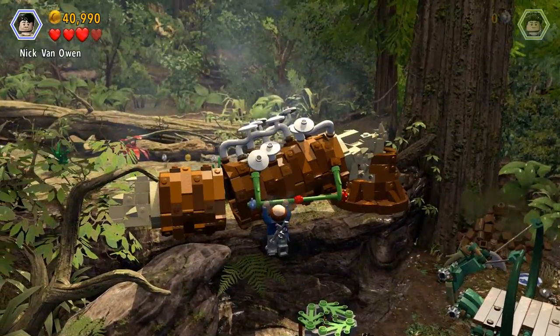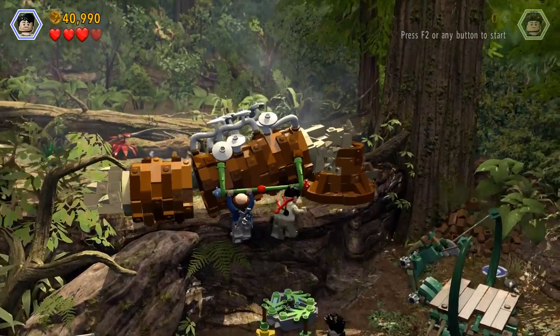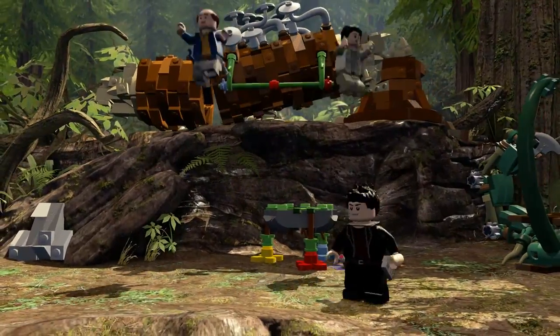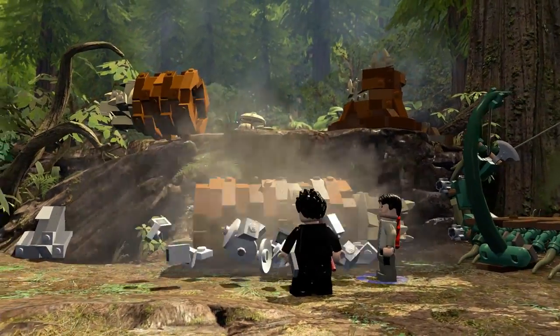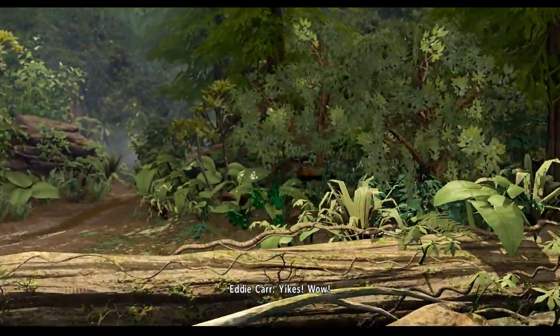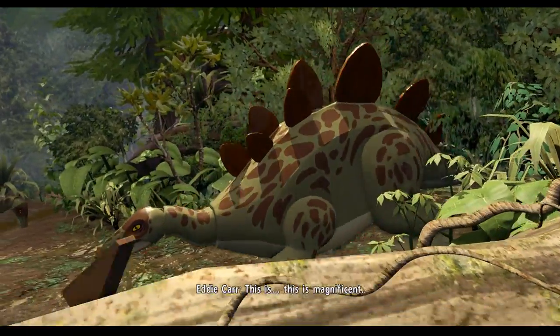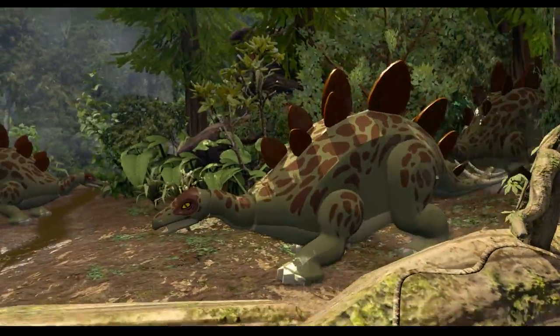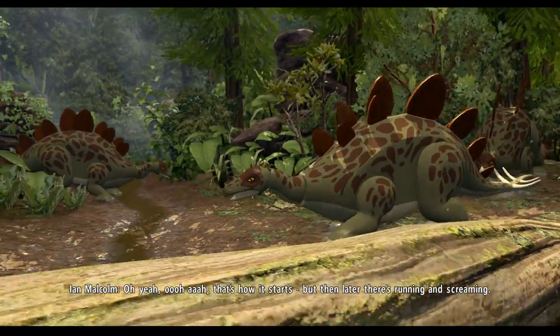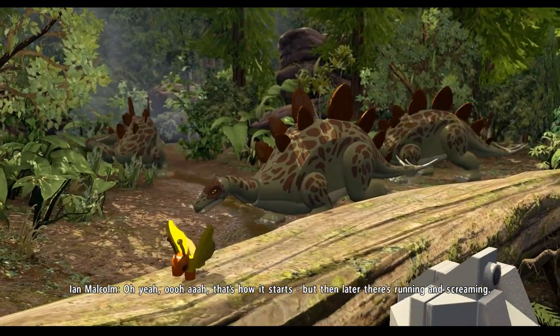But it really looks like two people fit on it. But Nick doesn't want to... Oh, now he wants to help! What? Why did he not want to help before? Alrighty then. Yikes. Ooh, there they come. The Stegos. Lego Stegos. The Legosaurus. Oh, the real Legosaurus. That's how it always starts. But then later there's running. Running and screaming.